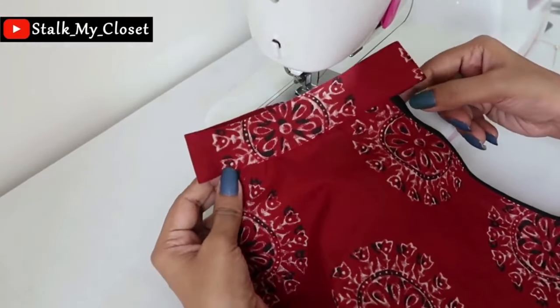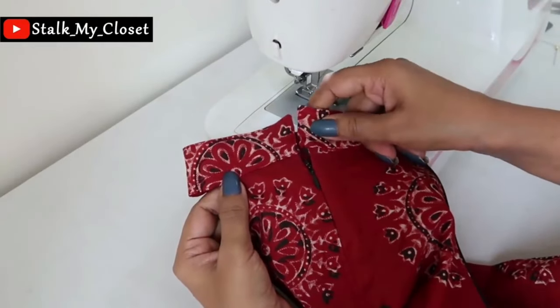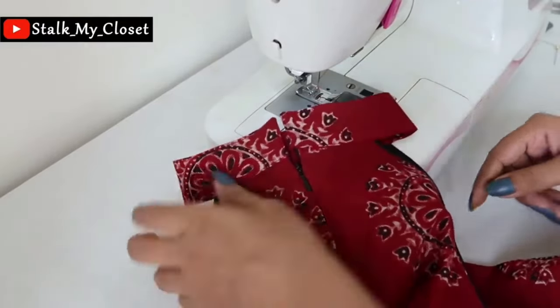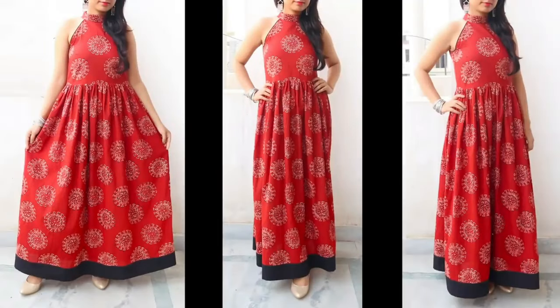So collar is ready. You can add eye and hook on the back side or else you can just leave it like that. So collar is ready and with this my dress is completed and this is how it looks. You can make different variations in halter neckline as per your choice.